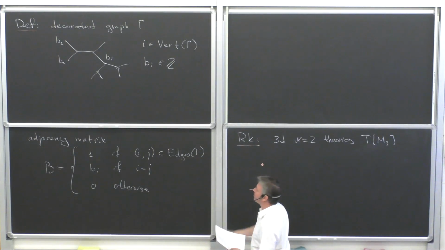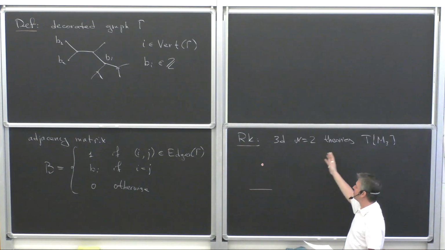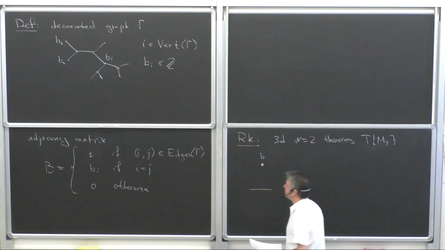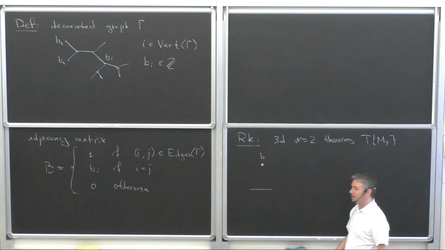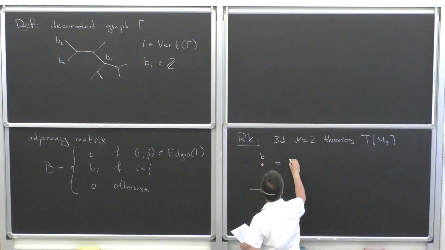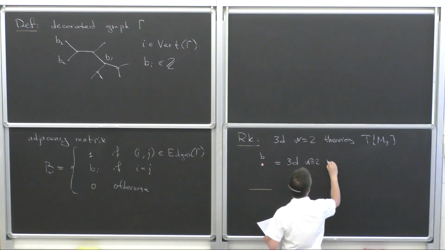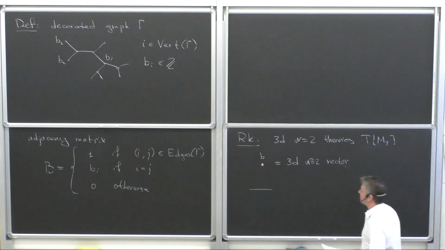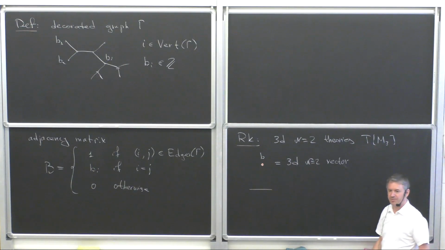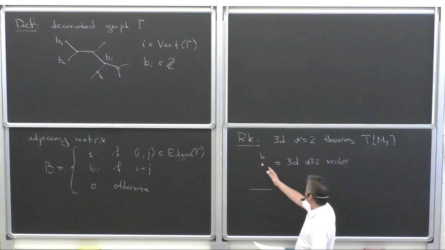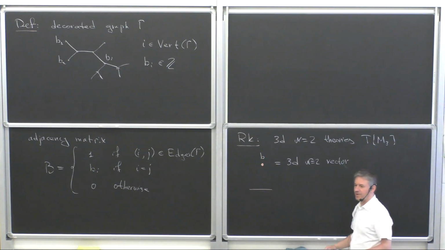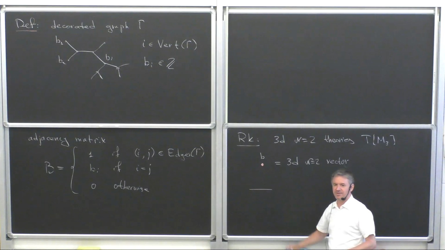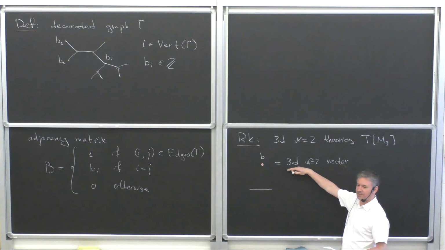So there are two basic building blocks for building a graph, and therefore there should be two basic building blocks for these theories. And my vertex is decorated, so there is this label B sitting at every vertex. So this is actually easy to state. This is going to be a 3D N=2 vector multiplet, meaning it's a gauge node, very much like a quiver description. But when we use quivers, we often associate an integer which decorates the vertex with the rank of the gauge group or the dimension of the underlying vector space. In this case, here it's not. Here it's something different. And here we're going to use the fact that we're in 3 dimensions.